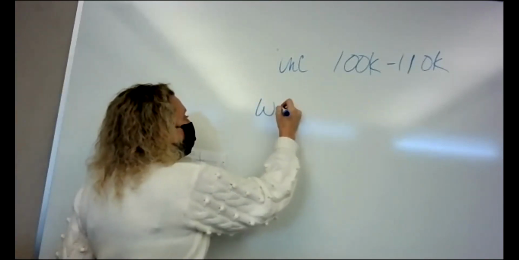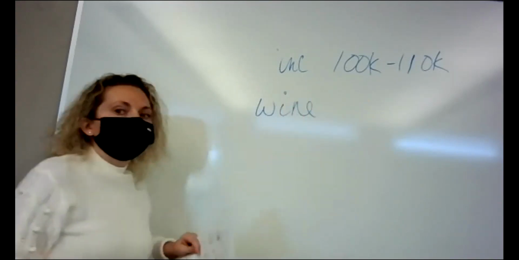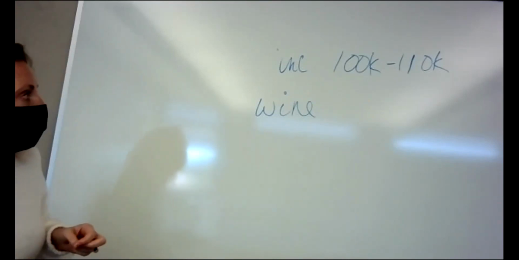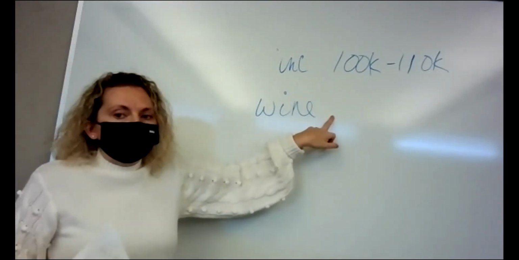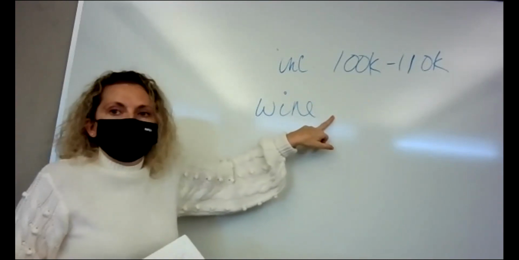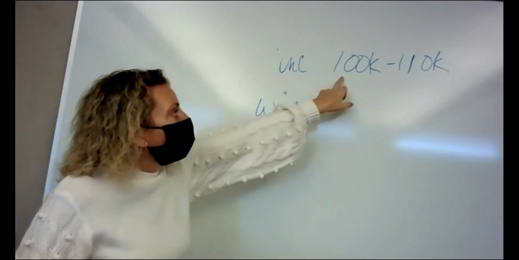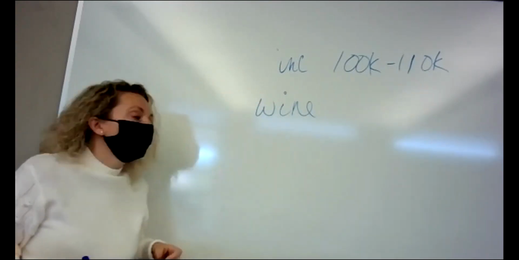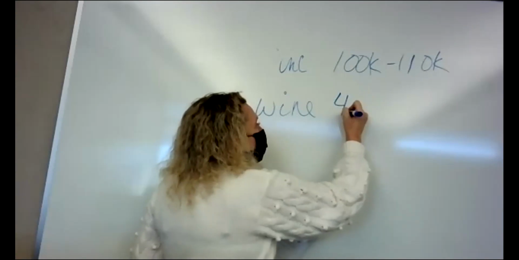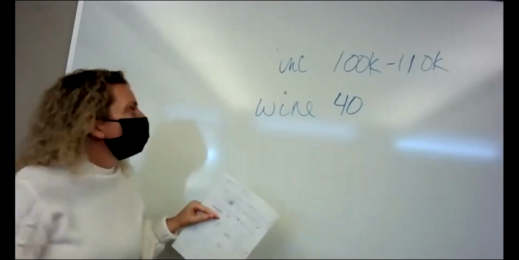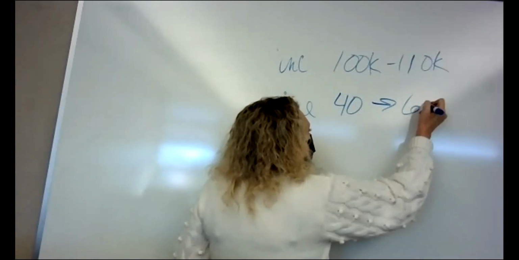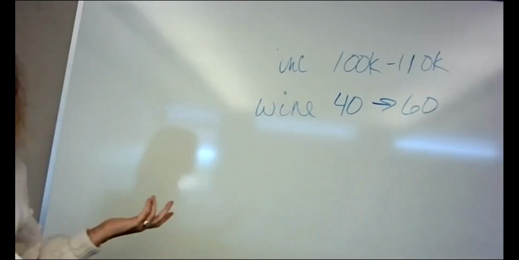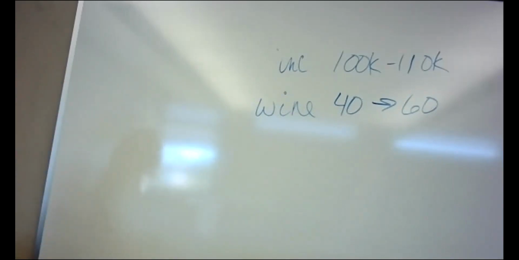Let's say we're in the company of producing wine or selling wine retail or something like that. And we have done market research, or we have data that would suggest that when people's incomes go from $100,000 to $110,000 a year, they go from consuming 40 bottles of wine per year to 60 bottles of wine per year, okay? It's probably a pretty realistic number, right? It's less than a bottle a week.